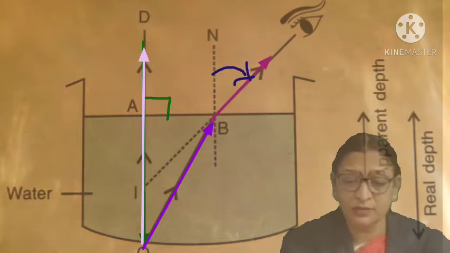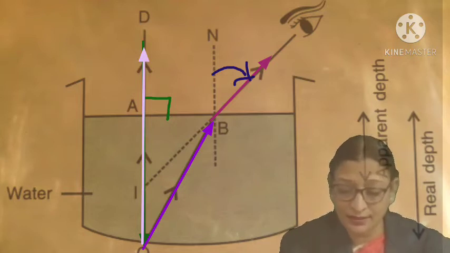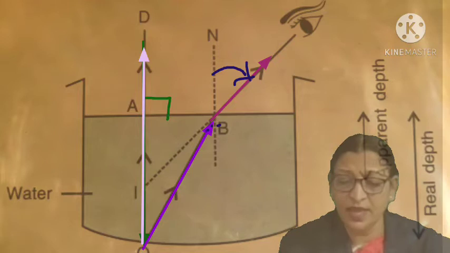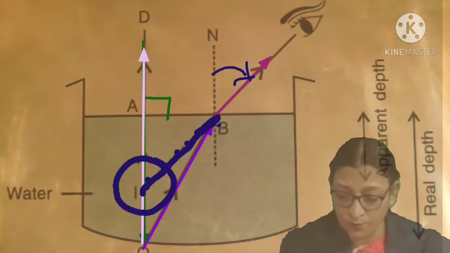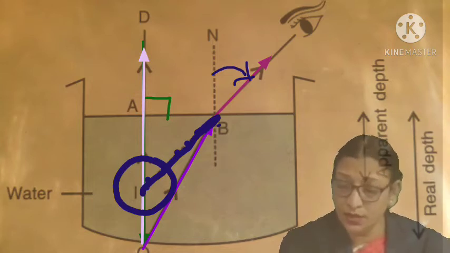Remember, here the light ray is emerging out from water to air, meaning dense medium to rare medium. And as a result, it gets refracted away from the normal and goes along the path BC. The two refracted rays AO and BC, when produced back, meaning if they are extended back, appear to meet at the point I. Appears to meet. Thus I is the image of O, which is a virtual image.